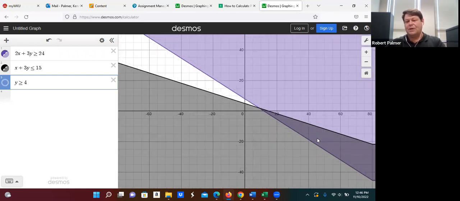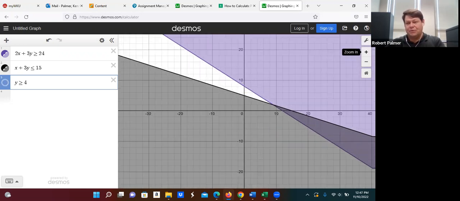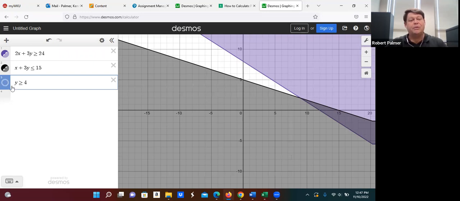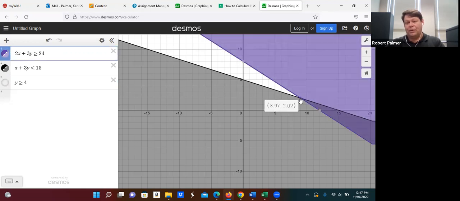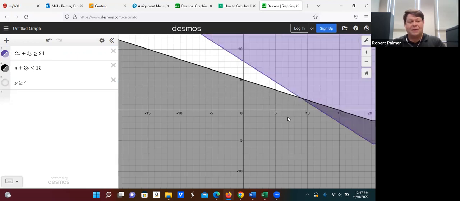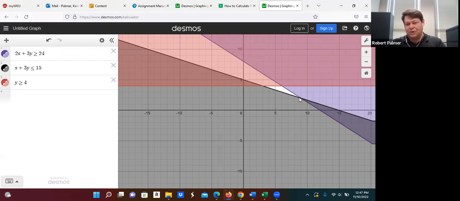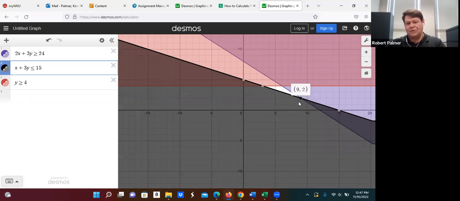Of course, this part is unbounded for these two, it goes on forever, okay? Now, once again, we zoom in. If you want a solution to both these two, it would be this region here, with the corner point right here, where they intersect, 9, 2. But if we include y is greater than or equal to 4, now if we're trying to look at a solution to all three at the same time, there isn't one. Okay, so let me actually draw this a bit, because I want to make sure this is clear.